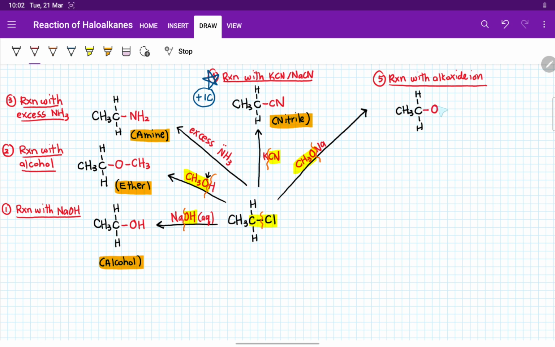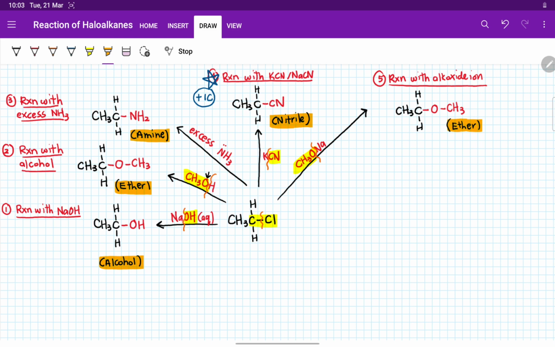So, start with O and then CH3. Okay, sekali lagi dekat sini, apa class of compound yang awak akan dapat? You can see over here, again, we're going to get an ether. So, the fifth reaction over here, you will get the same product as the second reaction, which is the reaction with alcohol. Beza dia dekat sini adalah satu, alcohol adalah kita punya weak nucleophile dan alkoxide ion tadi adalah kita punya strong nucleophile. Itu sajalah beza dia. Tapi the product that we're going to get is the same, which is ether.